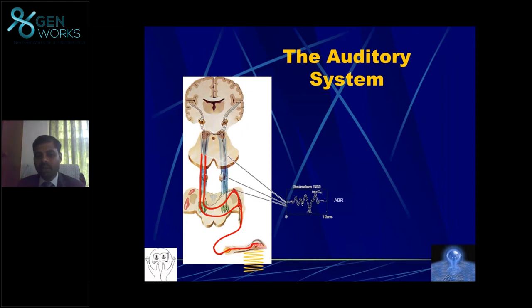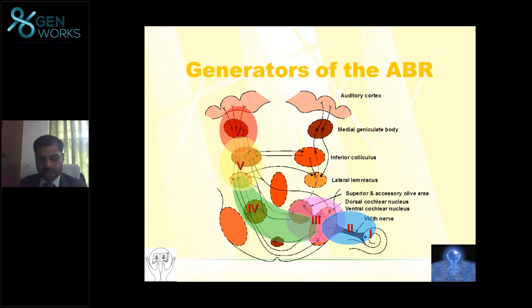Some of the common pathologies is auditory neuropathy spectrum disorder. This could be due to hyperbilirubinemia. In a child with hyperbilirubinemia, or what we call juvenile jaundice, a very common auditory disorder is auditory neuropathy, which means the signal that is processed or transmitted to the auditory cortex is disrupted due to this pathology. You can even pick this up at a very young age, less than 2 or 3 days old. And what you need to use is automated ABR. This automated ABR picks up the information at different points of the auditory pathway, and it gives us a pass or refer rate based on this automated algorithm.